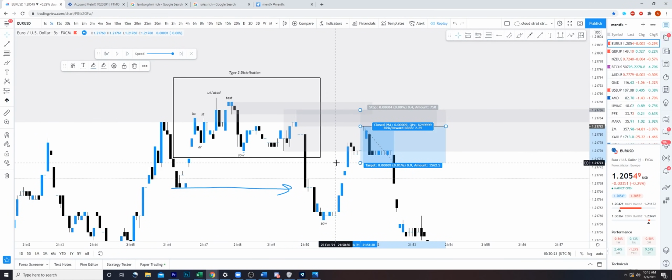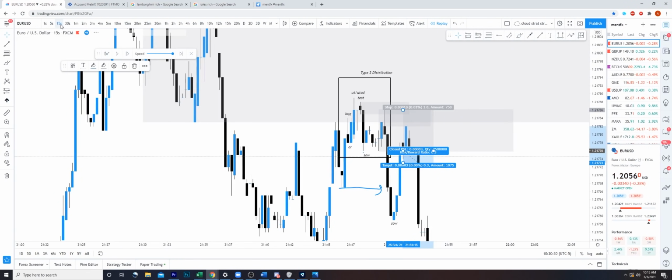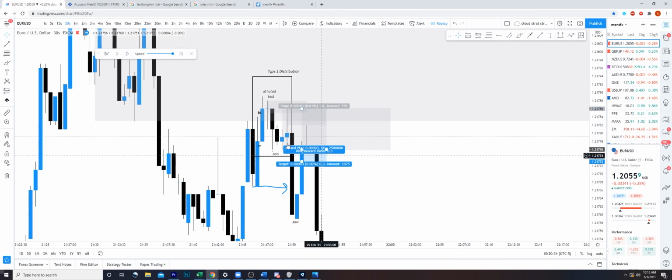I was more willing to get into price and I didn't want to miss, right? So instead I got involved at this open and this high, which, as you'll see in a second, is actually a 15 second, maybe even a 30 second. There you have it: the 30 second up move before the down move. So that's the last supply zone on a 30 second.